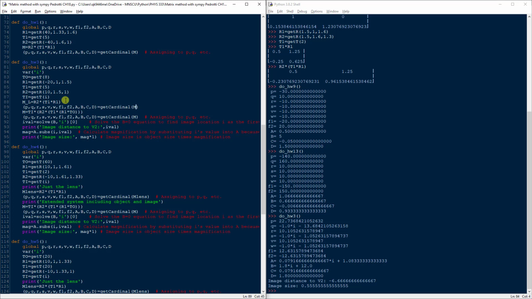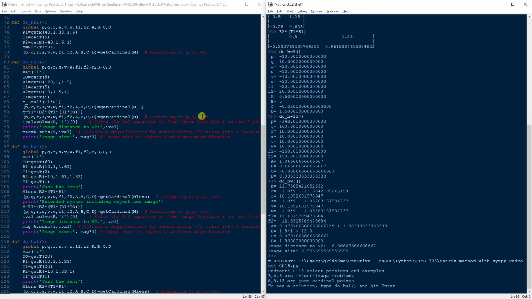Okay, so we'll use that system matrix. What this does is it prints out the system matrix of just the lens, because you could use formulas based on the lens and the cardinal points, such as the focal length, to calculate for an object-image relationship. That's doable with some formulas. So let's save that.